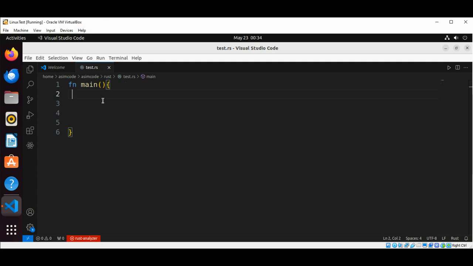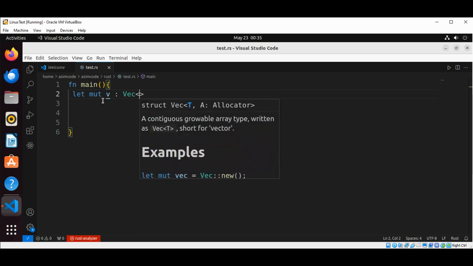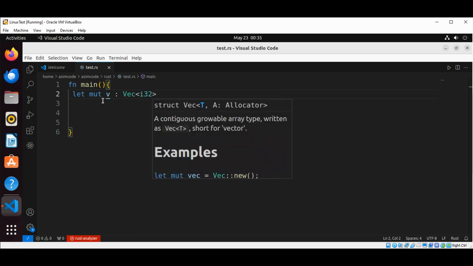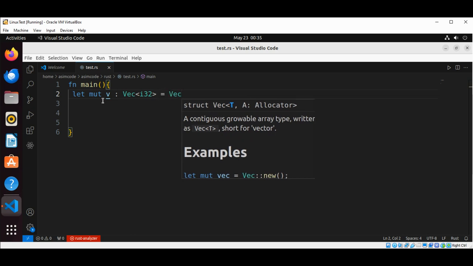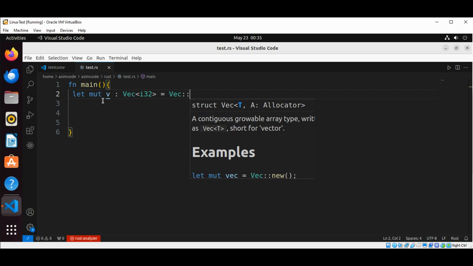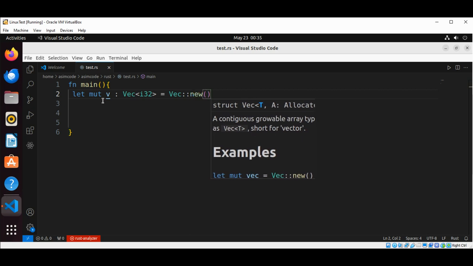In our function we're going to have a mutable vector, and its type will be int. These angle brackets mean it's a generic, and we are going to pass in its type. So we are going to save integer numbers, and we are going to create the vector with the new method.